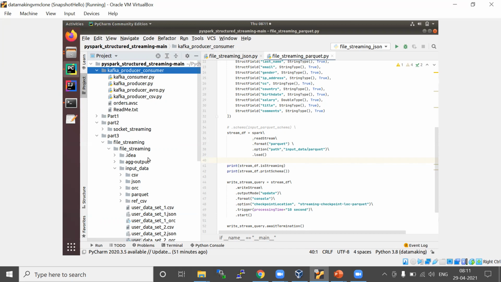Okay. So do you have any questions? Please practice the examples. I will upload this exercise as well in the Git. Any question you have?